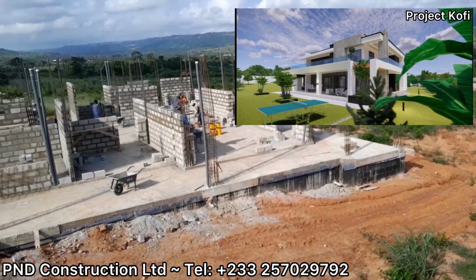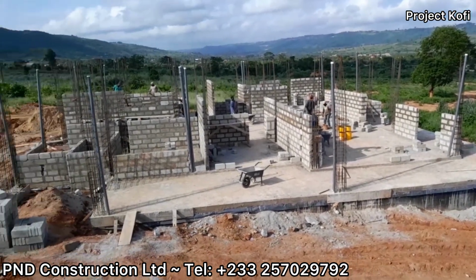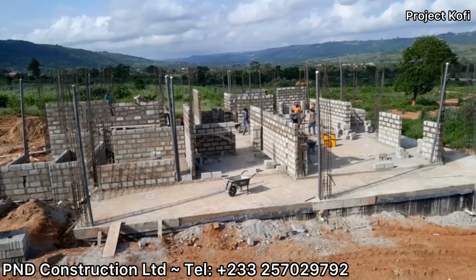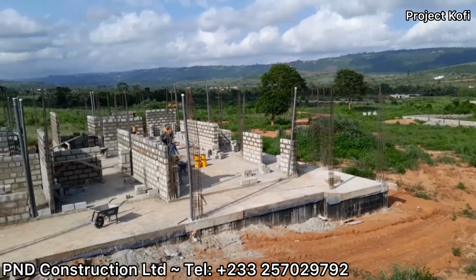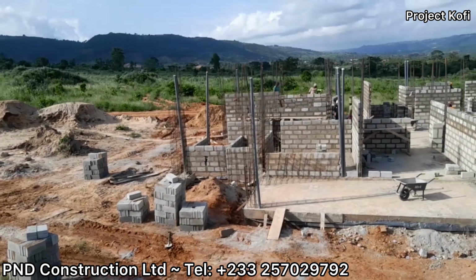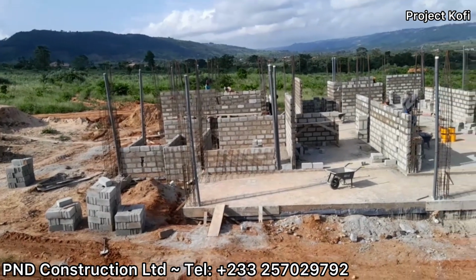So it's over here where the soil is. There's going to be a patio. We're going to have about a 5 meter wide concrete patio, with some Indian stones or porcelain tiles, made nicely. As part of the landscaping strategy, it will be a very fantastic property when it's all done and completed.